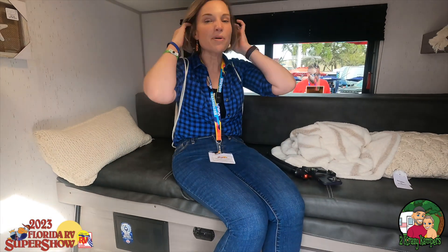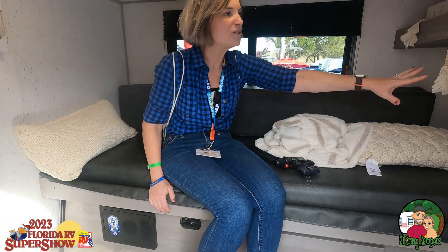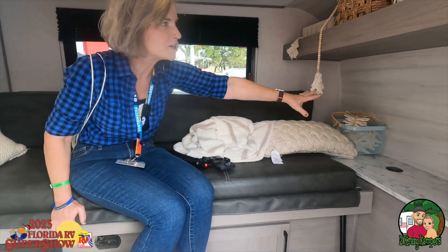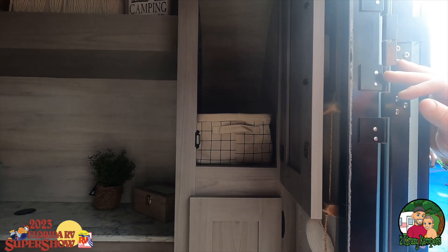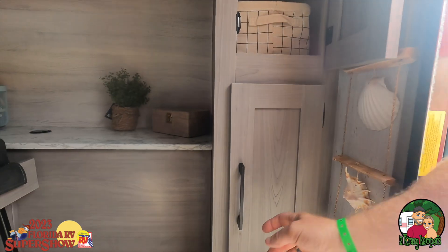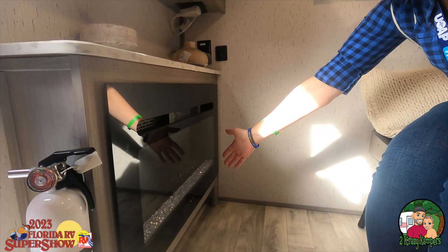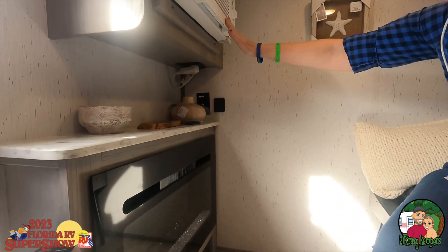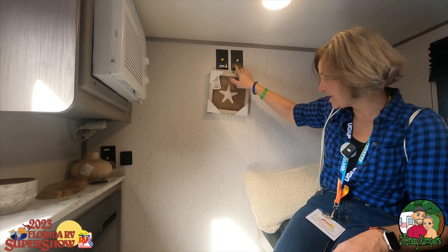You're going to step up and this is going to transform into a bed. You've got a little bit of shelf storage over here, some storage up here, more storage over here and some storage down here. We do have a fireplace, which is really nice, and you have an indoor air conditioner. But there's something definitely missing — a sink or some sort of cooking device. Let's see if it's outside.